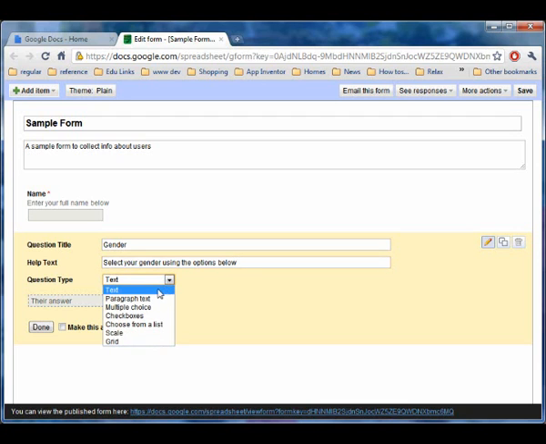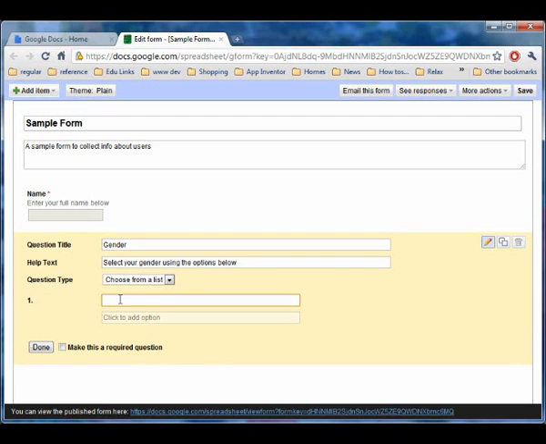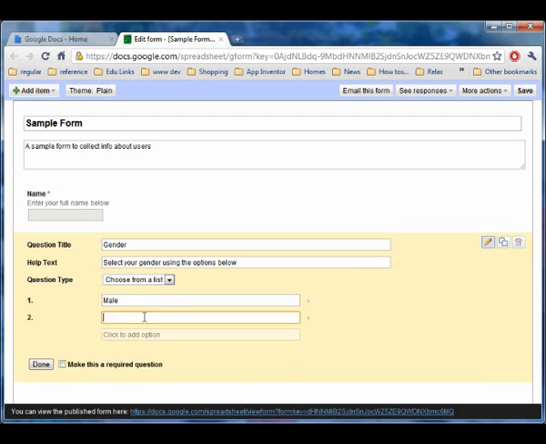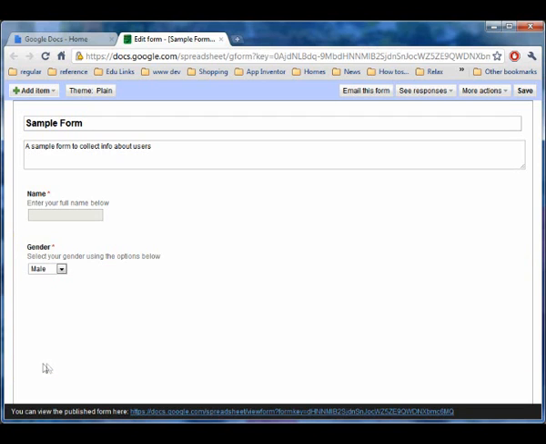And I'm going to change this question. Instead of being a text question, I'm going to change this one to a choose from a list, and you'll notice that I then get a choice for my options. I enter in my options, and once again I'm going to make this question required, and I'm going to choose done. My second question is then available.